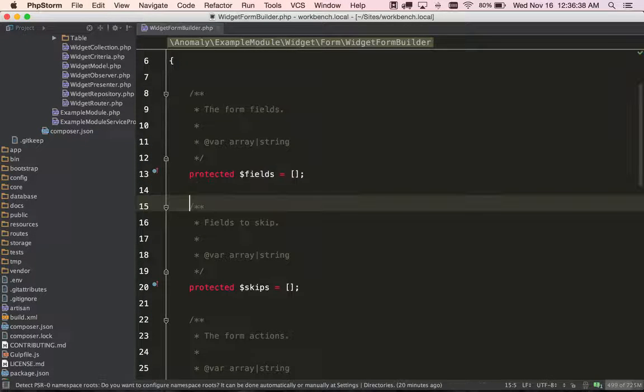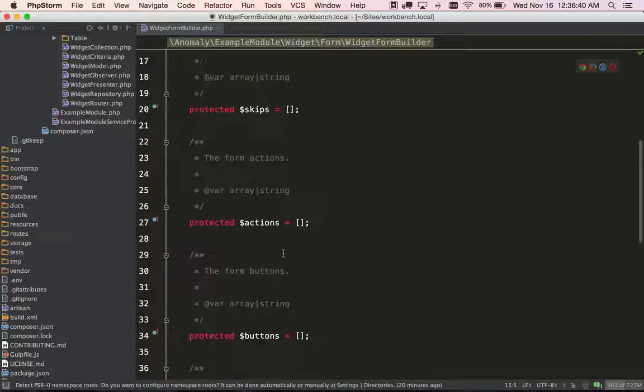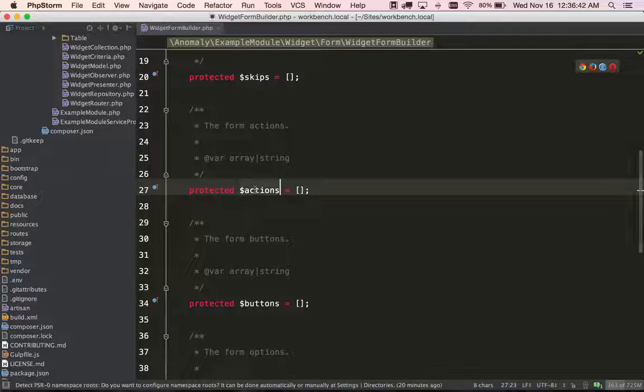I'll keep all this stuff up here. The form actions are going to be like save and continue, save and exit, save and do something, or whatever action that you want to provide. By default, it will use save and create for create mode forms, and when you're in edit, it will use update and save and exit.